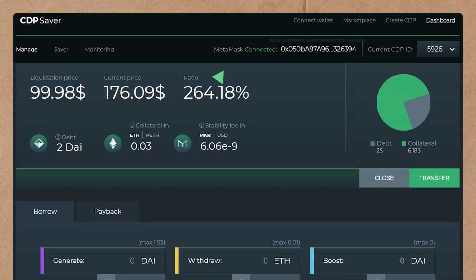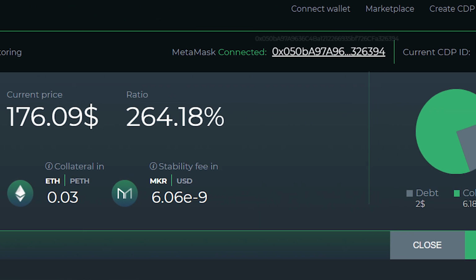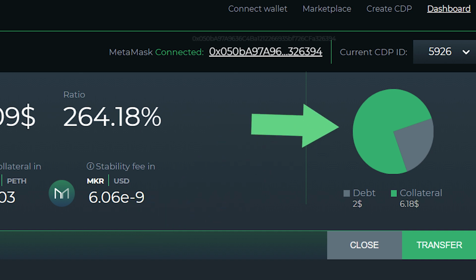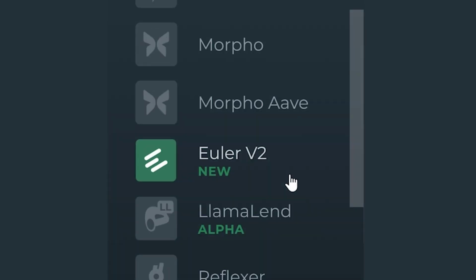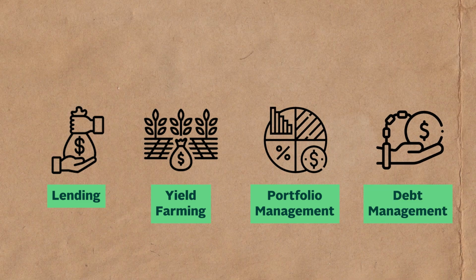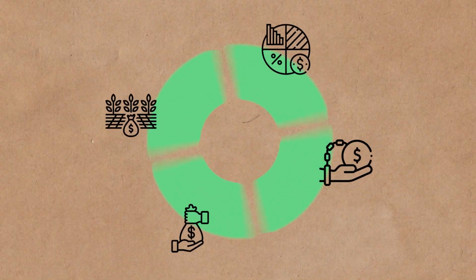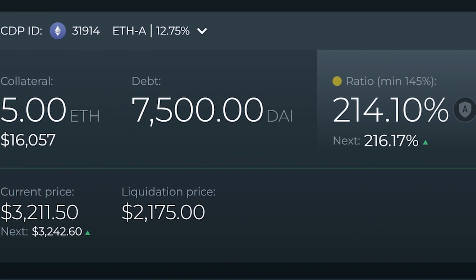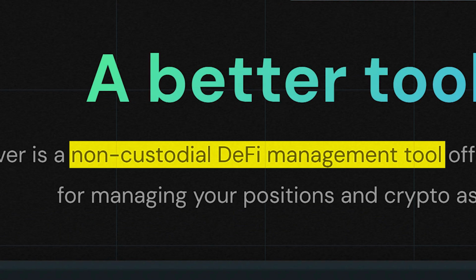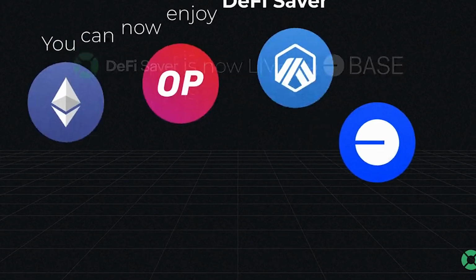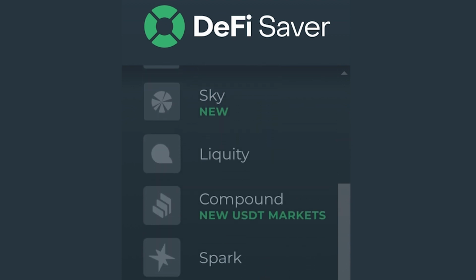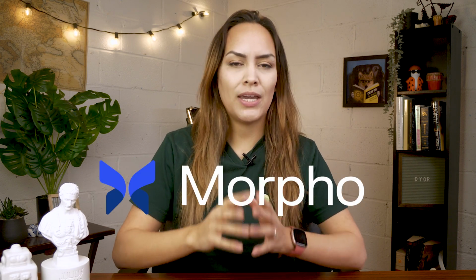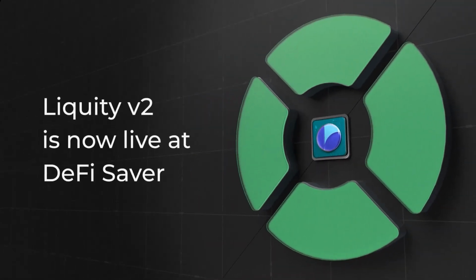DeFi Saver, originally known as CDP Saver in 2019, was initially designed for Maker users to manage collateralized debt positions. Over time, it evolved into a comprehensive DeFi management platform, extending its support to other DeFi protocols. DeFi Saver consolidates the functionality of multiple DeFi protocols into one user-friendly dashboard, offering automated tools and risk management features that go beyond the native interfaces of those protocols. It's a non-custodial platform where you retain control over your assets at all times. It's currently supported on Ethereum, Arbitrum, Optimism, and Base, while integrated with over 15 DeFi protocols, including Aave, Maker, Compound, Liquity, Morpho, and Curve. And it will also support Liquity V2 and Fluid.